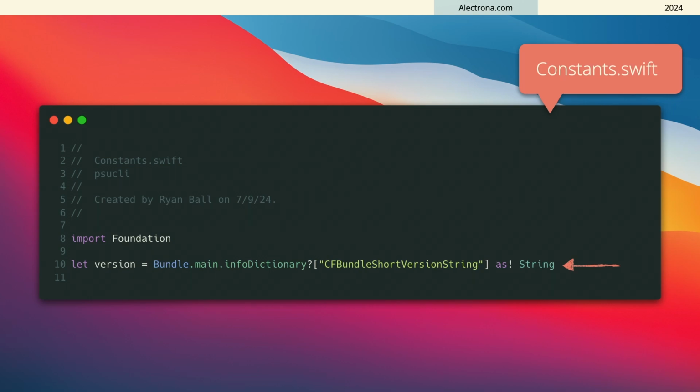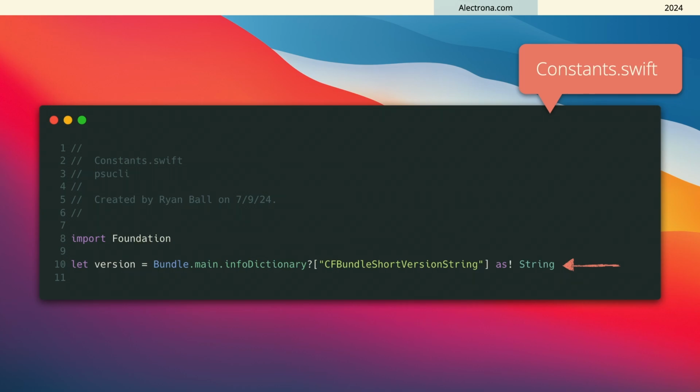But here, basically, what we're doing is we're setting a variable of version to the CF bundle short version string key that's in our bundled info.plist. This is also how you would do it in a Swift app, if you wanted to get the version. And that key there you could replace with whatever you wanted.